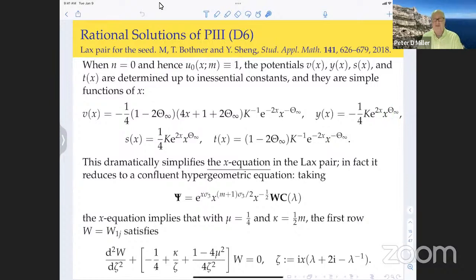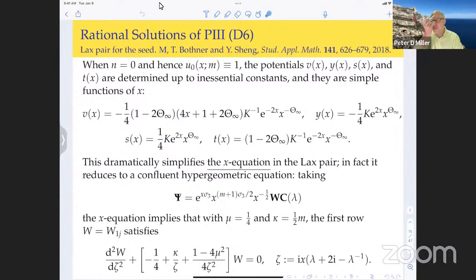So it sort of suggests that we should maybe simplify things further once we plug these into the Lax pair equations. But maybe what we could do is simplify further by taking out those factors. So anyway, here is the exponential part coming out, and this part deals exactly with these powers here. When we write theta infinity in terms of m and n, this is how it comes out. And so that means we're making a transformation really from the psi matrix to something called W. And here, this C of lambda is a matrix that can only depend on the spectral parameter lambda.